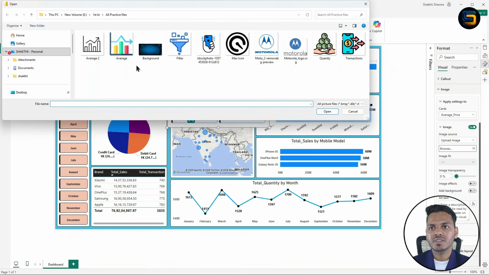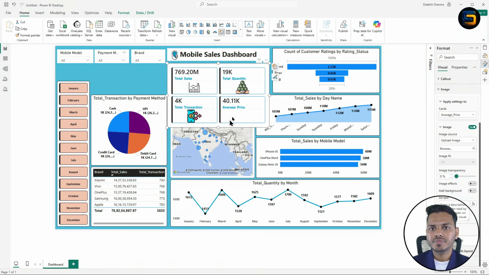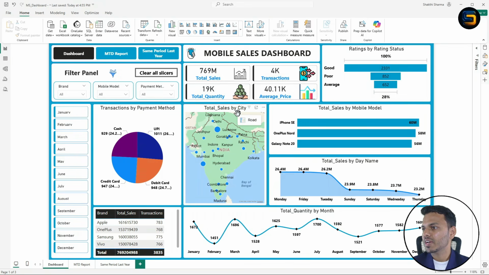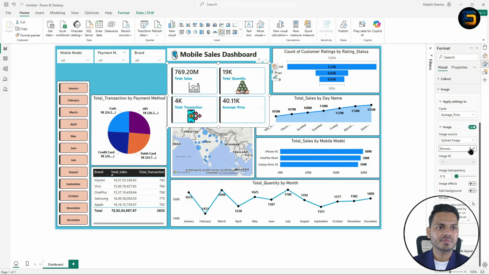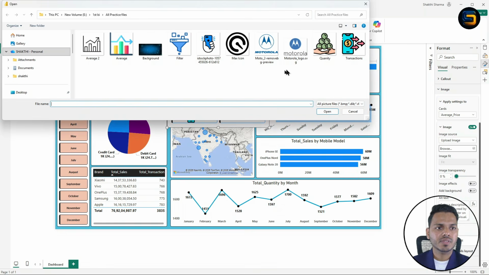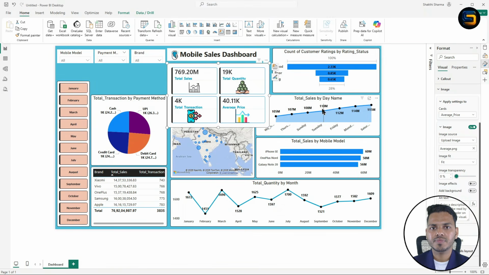So where is the price? Okay, I will take price, average price. What image have I taken? Okay, I have taken this graph, right? I will browse. I will take the graph. Okay, now it is looking perfect.